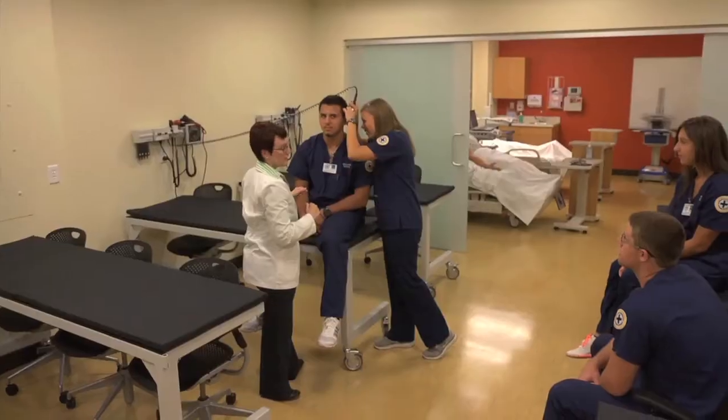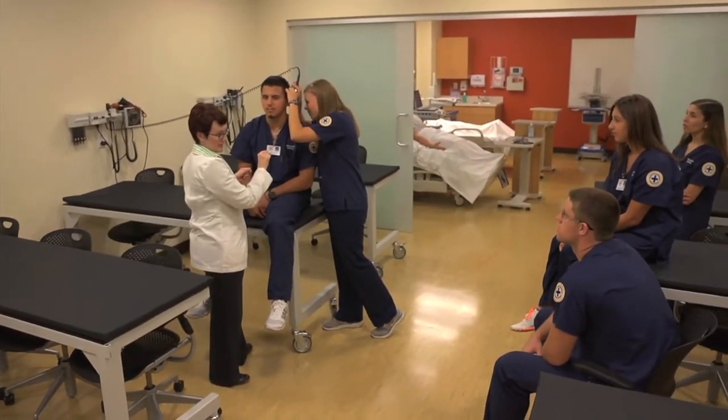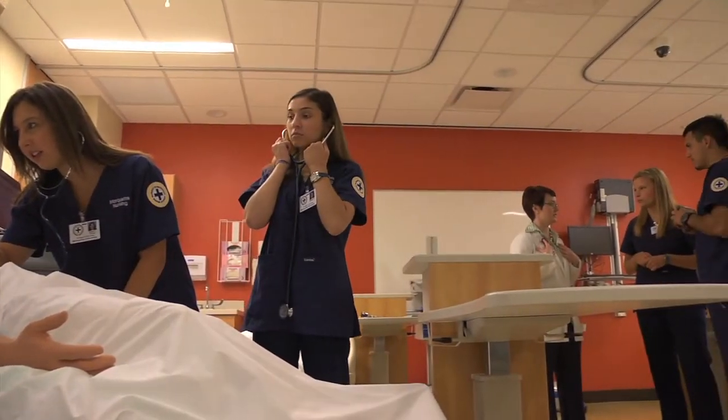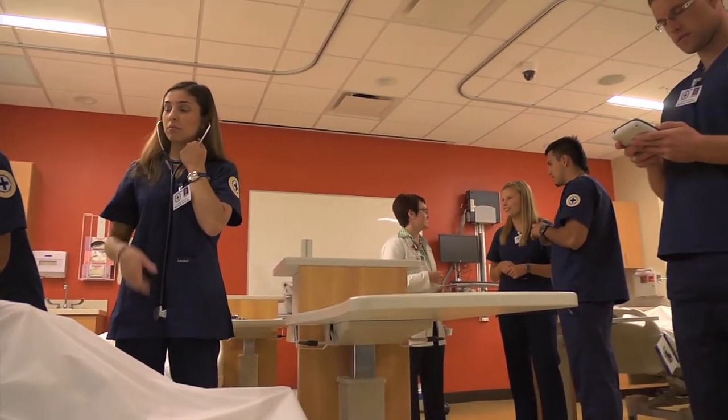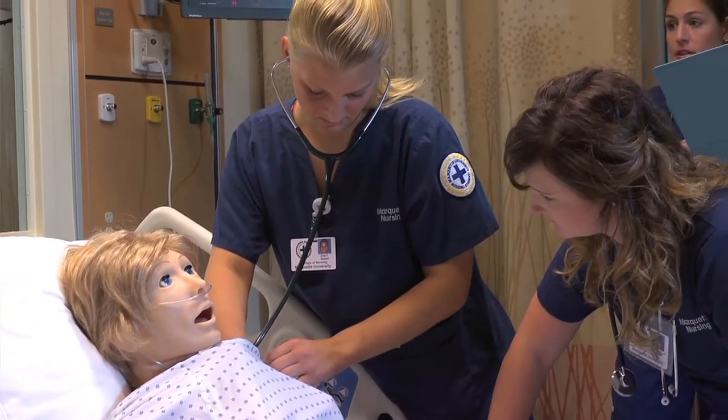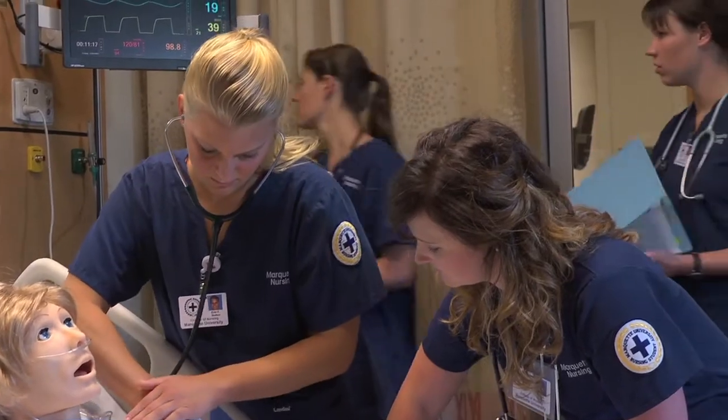This will allow us a platform to not only graduate better nurses, but to also develop on an ongoing basis providers that can deliver the highest quality, safest care to our patients, families, and the communities that we serve. Our healthcare partners expect more of nursing students today and of new nurses, so it's our goal to be sure that Marquette nurses are able to meet that challenge in a much stronger way.